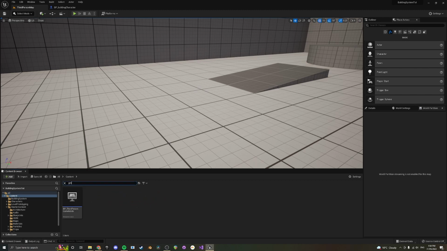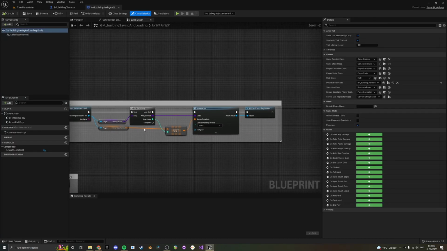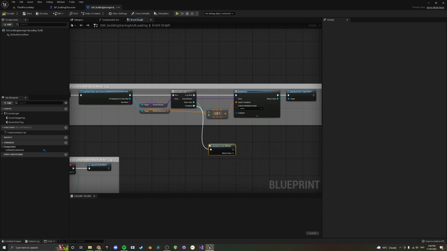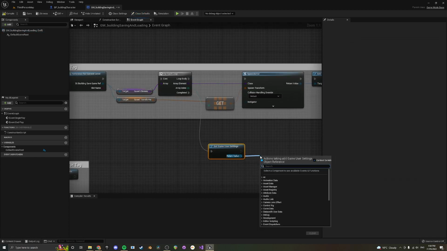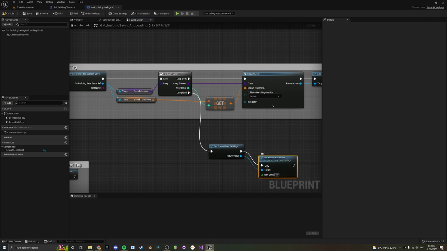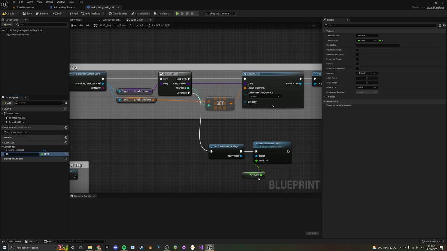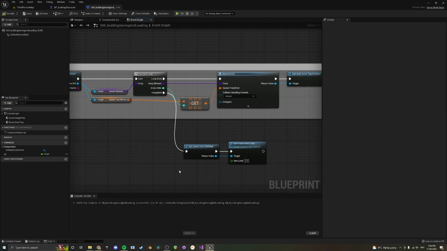But basically, what you'll want to do to get it running smoothly is get game user settings, just so you get the simulations updating consistently. And you'll say set frame rate limit, and we'll set that to 60. Or you could do what we did earlier. Sorry, no, we did that in a previous video. Let's just set that to 60.